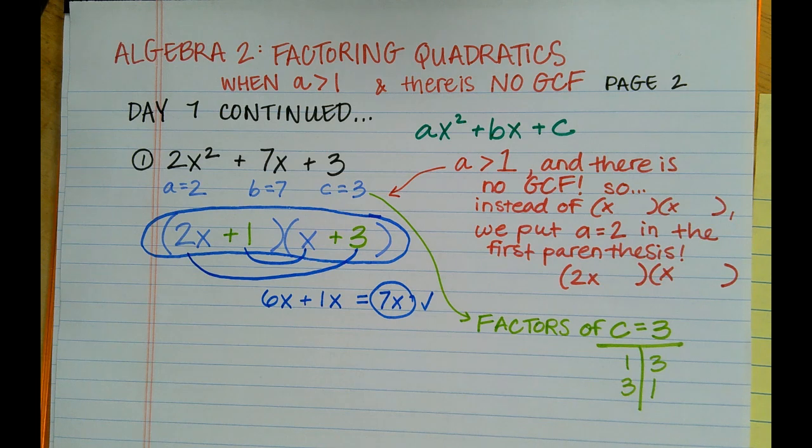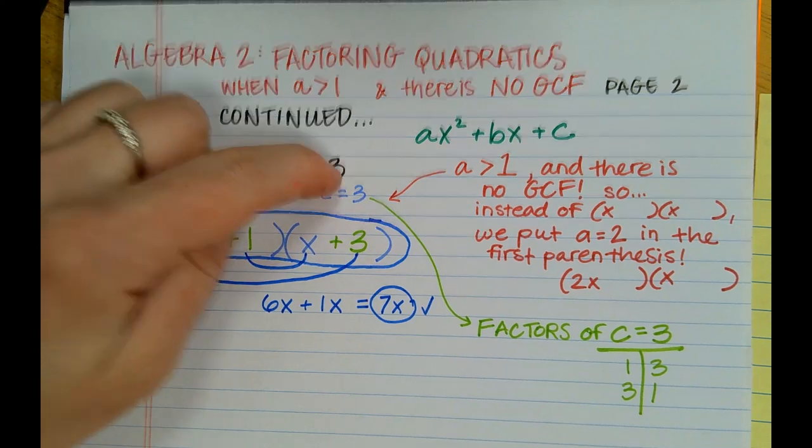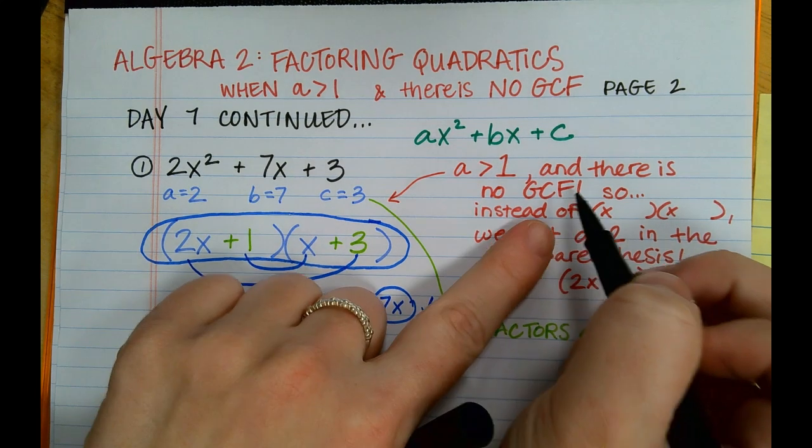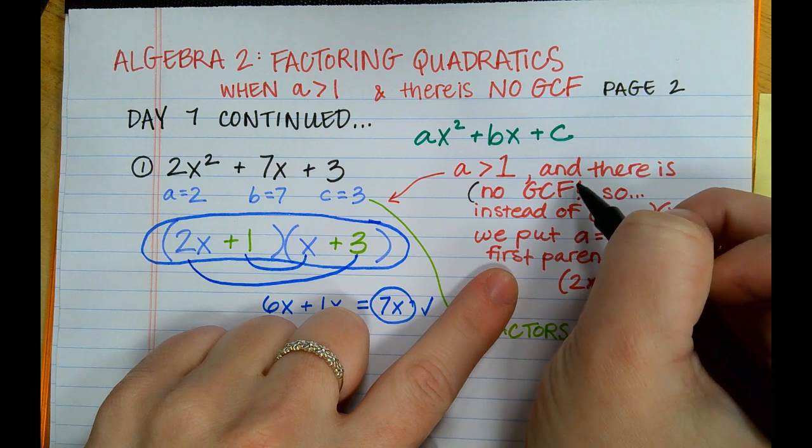Okay, so there's no GCF if, yes, you can't divide. Yes, there's no GCF if you cannot divide every number by something, or every term by something. Yeah, thank you for asking that. Any other questions we might have? If not, we're going to do another one. Say it again. For the people that are at home and I'm gonna watch this. Yes. So, write what no GCF means?